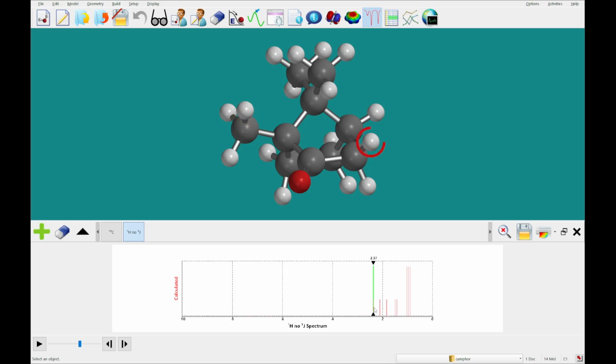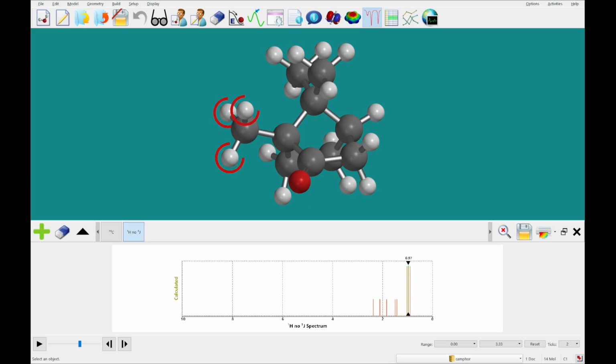So each one of these shifts will again highlight the corresponding atom on the structure, and these triple peaks actually correspond with these methyl hydrogens, so they have identical shifts, and therefore all three will be highlighted when you click on that shift.